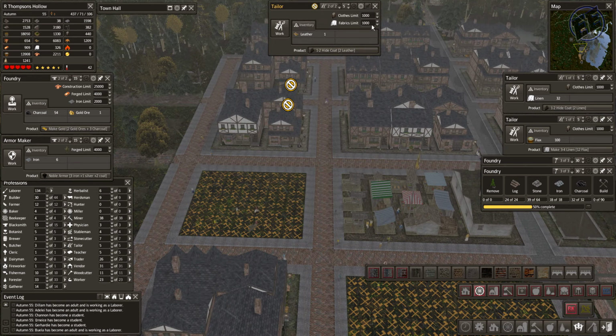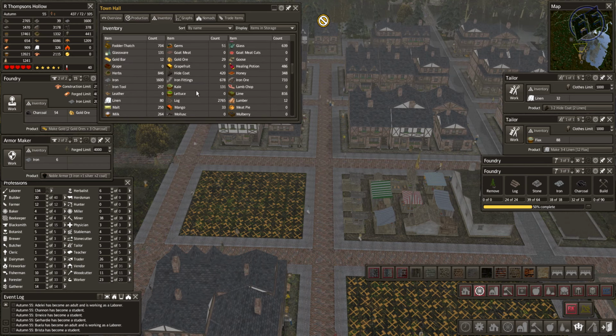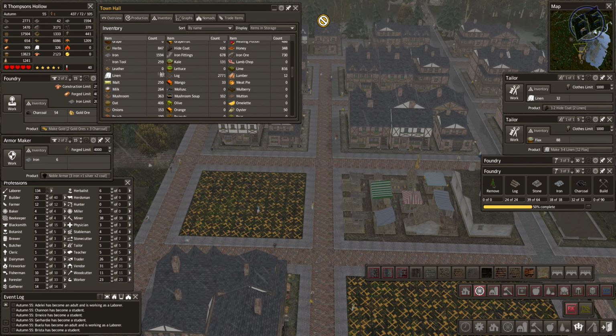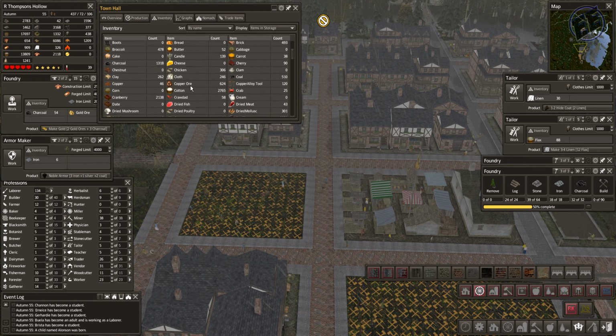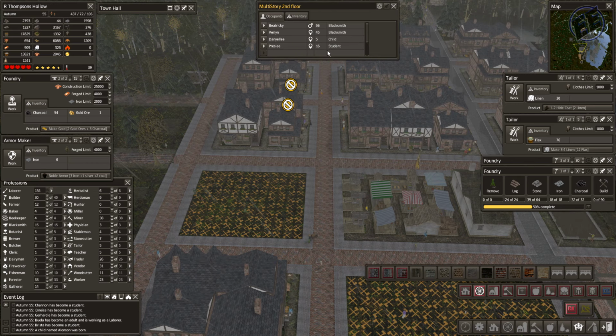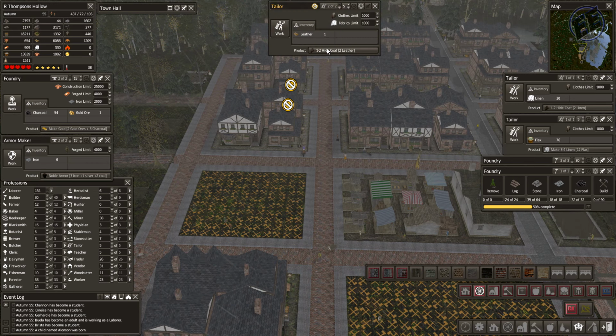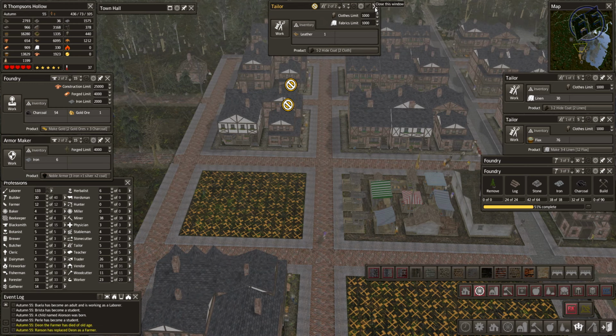What are you? You're the tailor. You need leather. I don't have any leather. Let's look. What do I have? Do I have flax? Or linen? Linen. We got 80 linen. Do I have cloth? Cloth, 246. Okay. So you. Nope. Get out of here. You. Tailor. Make stuff from cloth. There you go. Now you can do it.